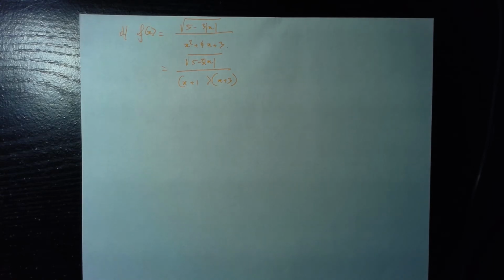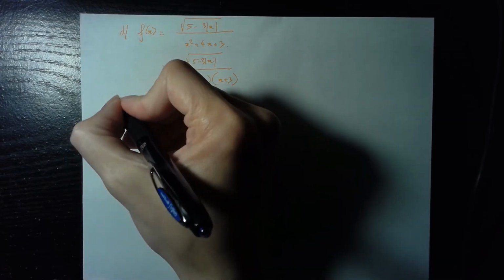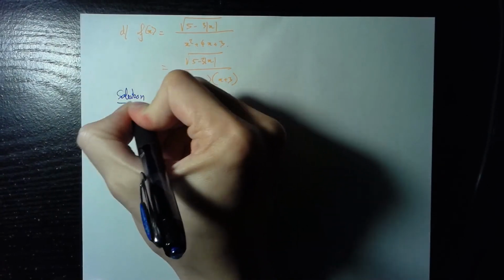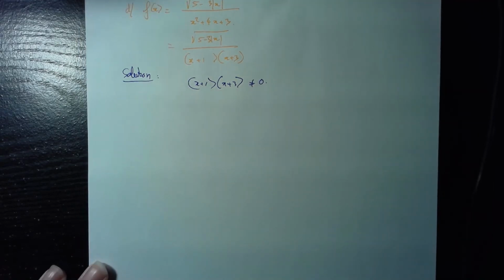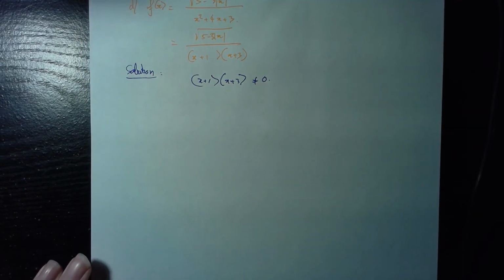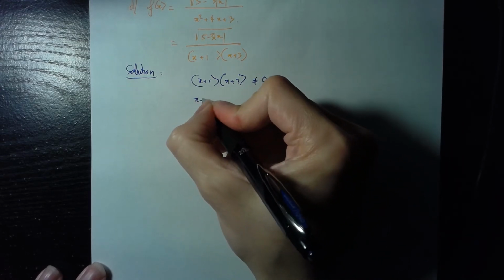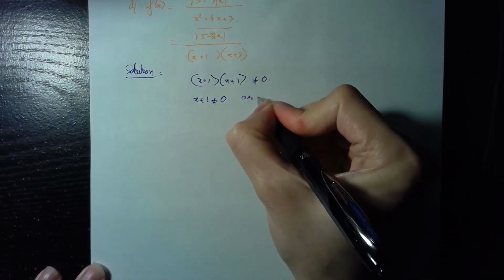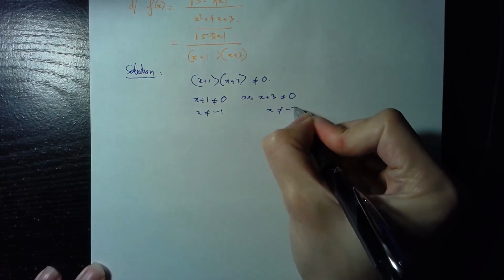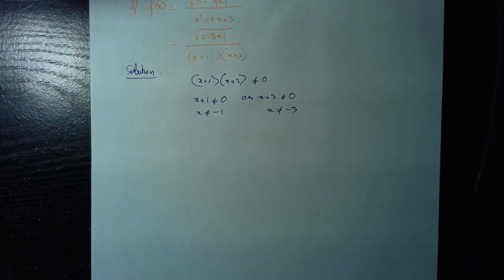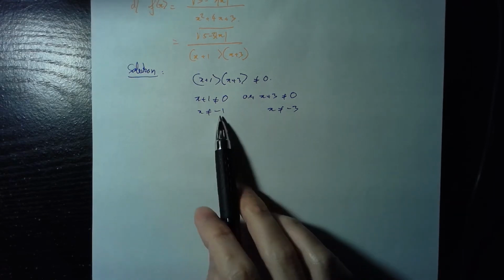So on the top we have a radical, so we have to consider that in the domain. For the bottom, again, we do the same thing. We're not allowed to have 0 at the bottom. So we set x plus 1 times x plus 3 different from 0, applying the zero property. x plus 1 is different from 0, x plus 3 is different from 0, so x is different from -1 and x is different from -3. As long as it's different from -1 and -3, it will be in the domain. The rest will be domain except for these two.